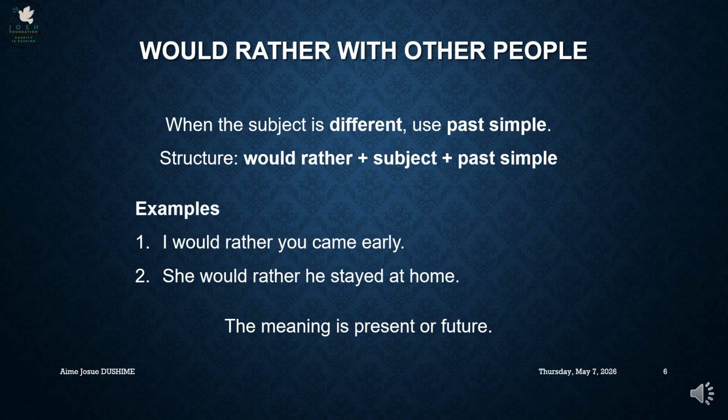In the first place, we said that we use would rather plus V1. Let me give you an example. My name is Eme. Now I'm going to give you my preference. I would rather teach. That's me. I'm talking about myself. Eme would rather teach, if it's you who's saying that. If it's me who's saying, I say, I would rather teach. But if it is you who is saying, you say, Eme would rather teach English.